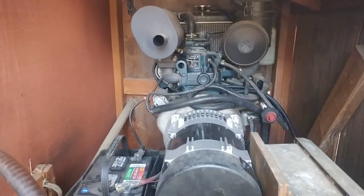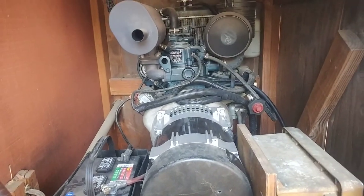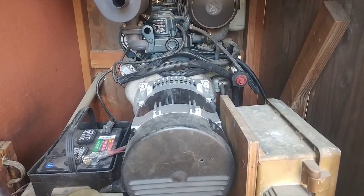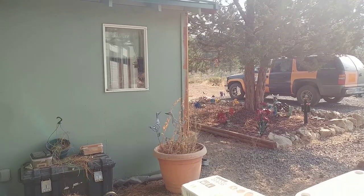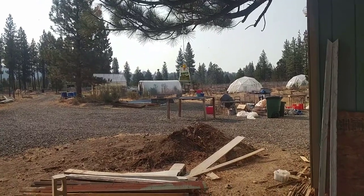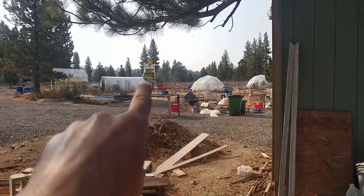What you're looking at here is our backup generator on the solar system, which is right next to the house. The other night I came out here, started up the generator like I always do, checked all the fluids — everything was good. Got the cooling fan on and I walked away. I went out to the domes. When I normally set the generator, I just turn it on and essentially walk away after I check all the fluids. I know it's going to be good. So I was out there, and the generator is pretty loud, so you can hear it out there.